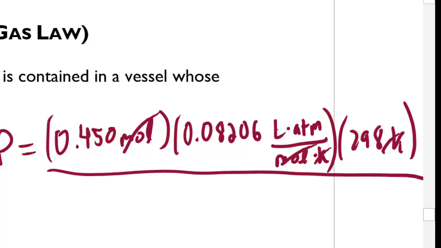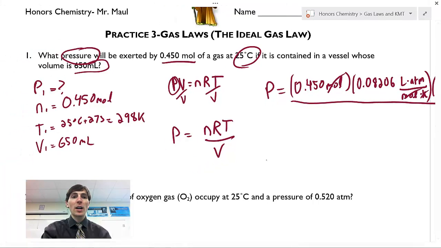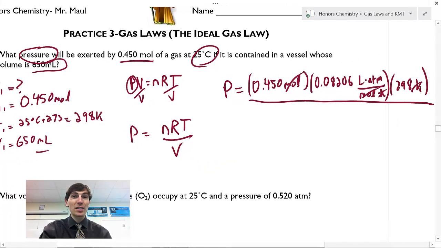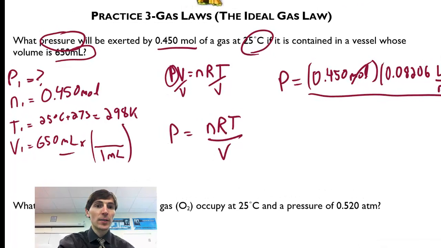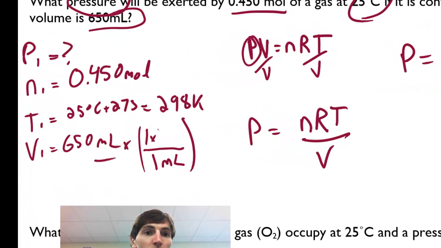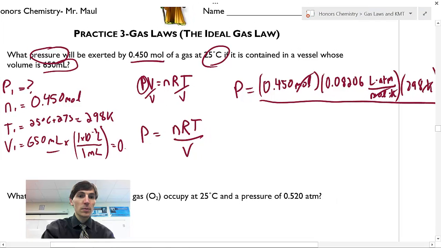Now I want my pressure in atm, but I need to get rid of liters. When I look back at the volume they give me, it's in milliliters. And unit-wise, that's not going to work out, and it's going to give you the wrong answer too. So what we have to do is convert that to liters. So I'm going to use my conversion. For every 1 liter, there are 1,000 milliliters. Basically I just need to divide by 1,000 to get us to liters. And so that's going to take me to 0.650 liters.